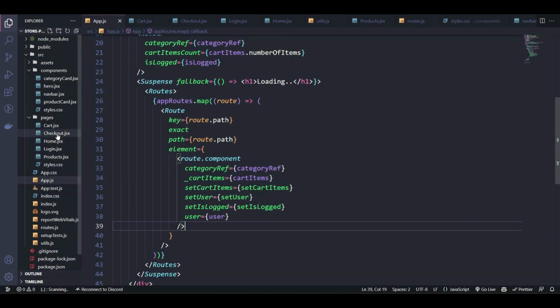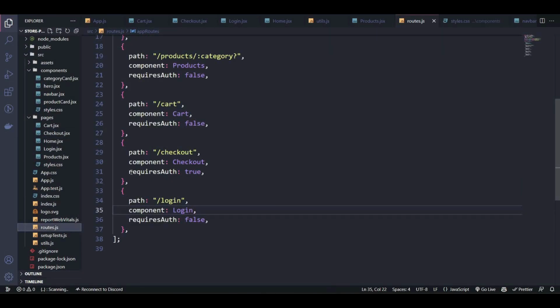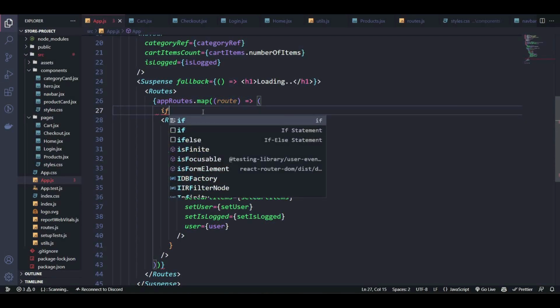Now let's actually protect the checkout page. If we go back to our route, you can see we set the requires auth to true. That means this is supposed to be a protected route. So back in our app.js, we need to add logic to not display protected routes and actually redirect the user back to another page when a route is protected, right? Inside of our map function, we need to add that logic. And if you recall from previous lessons, we added something like this before.